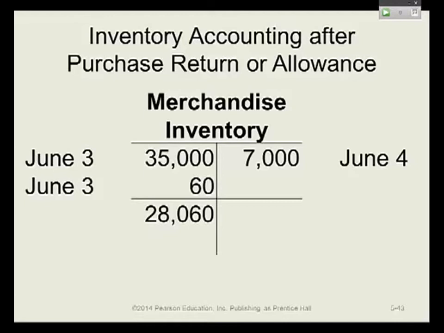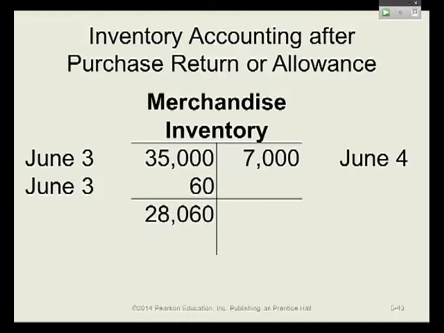And also on June 4th, what you're not seeing in the PowerPoint is that you now owe $28,000. So you've got to keep track of the accounts payable, because now if I told you there was a discount, if you paid within the discount period, the discount is on $28,000, it's not on $35,000. So you have to keep track of the transactions. So far, you purchased inventory, you had freight, and you have a sales return.